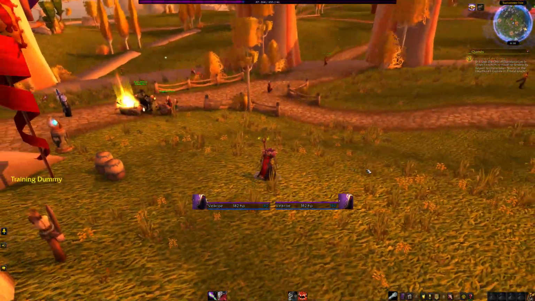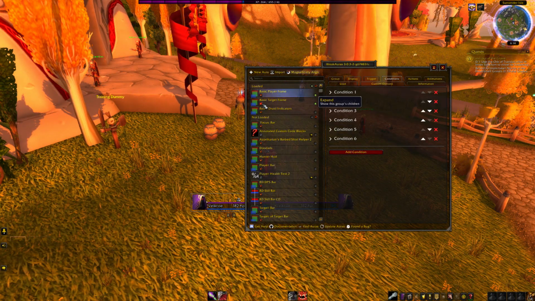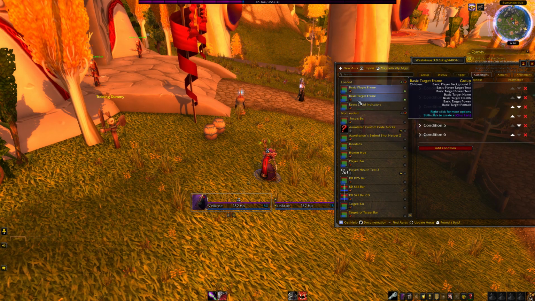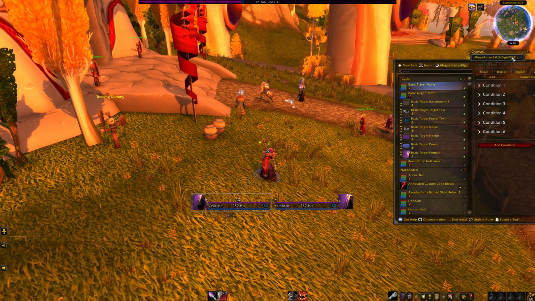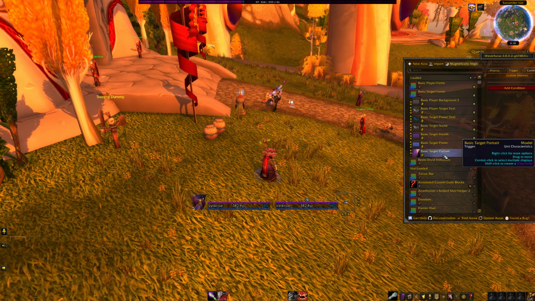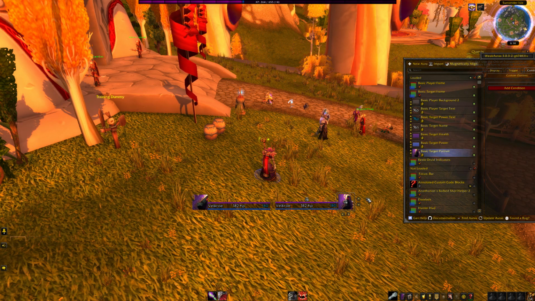Actually, you know what I'm looking at? Looks like that portrait needs to be, the target portrait needs to go down a little bit. So I'm going to lower that. So where is that player target? And from here, I'm going to kind of stop right here. Now, before I stop, because I say I'm going to stop, but before I do, let's see how that looks. Let's go down one more. Okay, that should be fine.